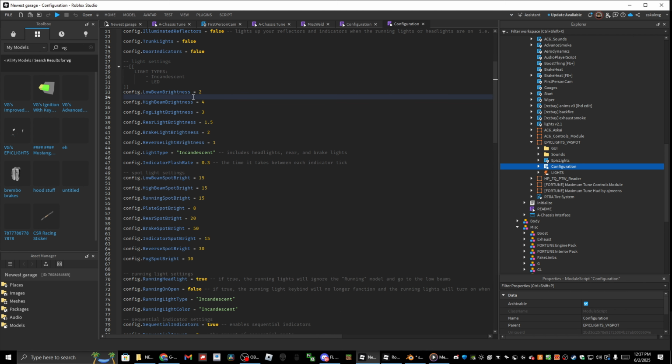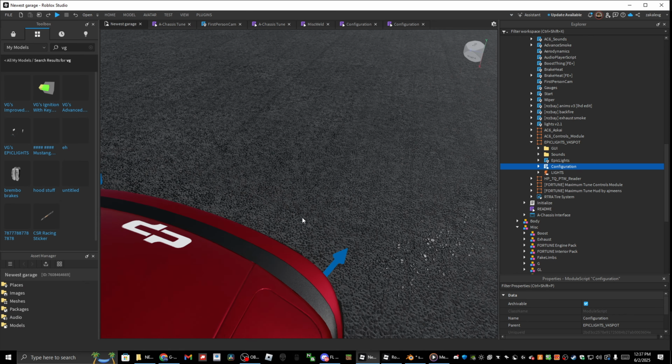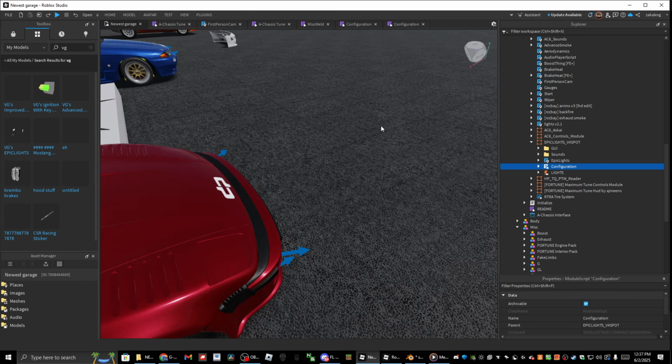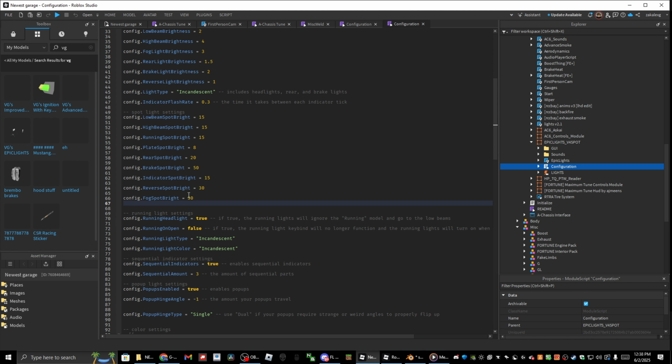Here you can actually adjust the brightness setting, and that's for these blue arrows, like how the light projects out, and then under it is the spotlight settings. So my fog light's gonna be 30 instead of 40. We set everything to 40 just so we can see, but in reality it's gonna be way less, because this is what it looks like.